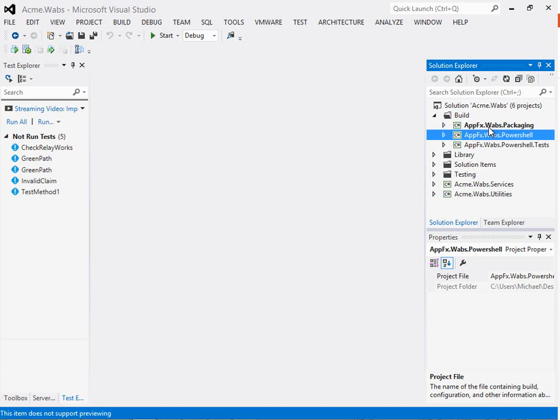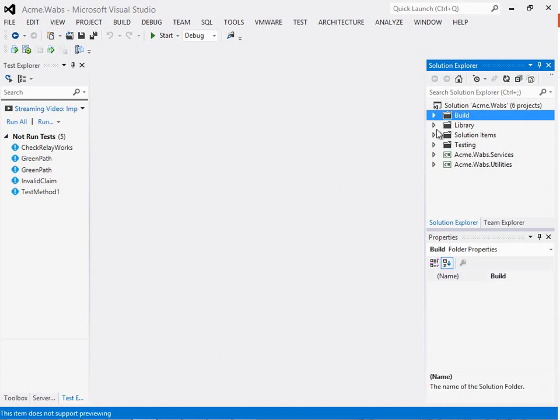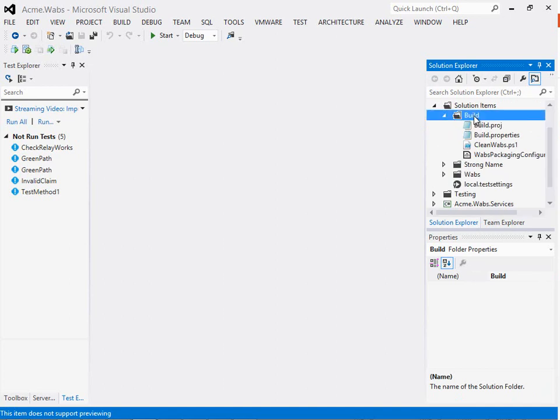And the idea is the packaging tool would create a deployment package from your Visual Studio solution, which you can then deploy to BizTalk Services. And the PowerShell project just contains some extra PowerShell commandlets that I've used in the build process, which don't come out of the box with the PowerShell stuff from Microsoft. We'll talk through those a little bit more in a moment. And now the key thing is the solution items folder and the build directory under there.